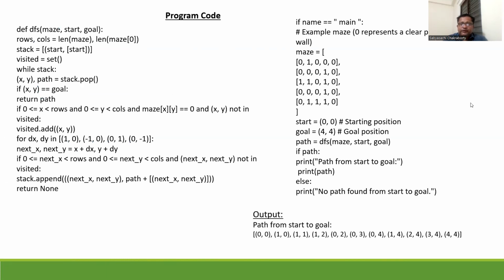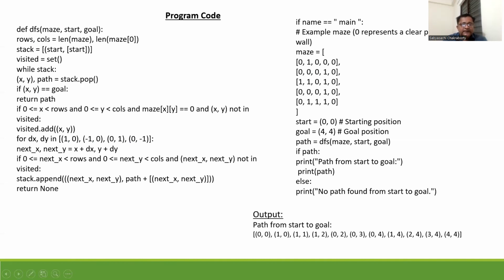Now, I will elaborate the program with an example of a maze. This program is built on the platform of a maze. A maze is an array, a two-dimensional array or matrix having some rows and columns. All values are binary, 0 and 1. 0 means the path is clear and the search process can move through it. 1 means a wall, where the search process will stop and backtrack. So this is the maze platform on which the search will take place.